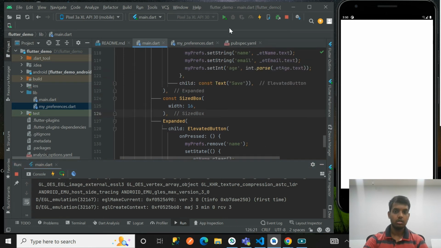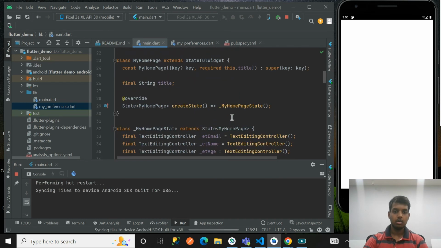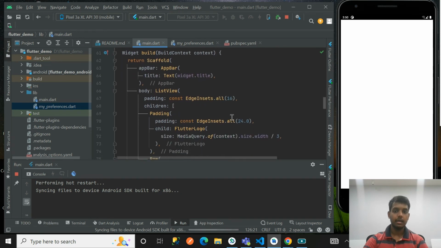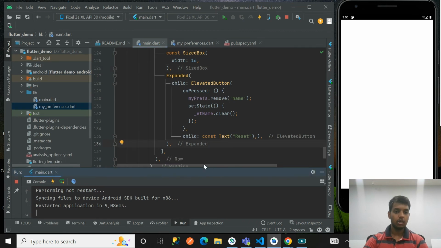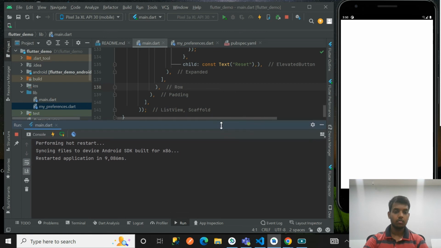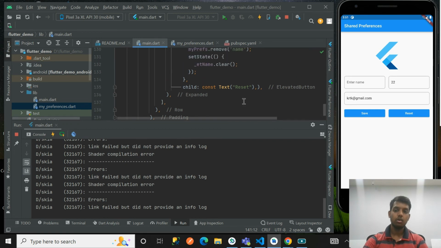So I'm just restarting. You can also restart it so that all the static data will be gone, but the local data will be loaded. So after restarting, let's see. As you see, the name is not loaded. Age and email are as they are.